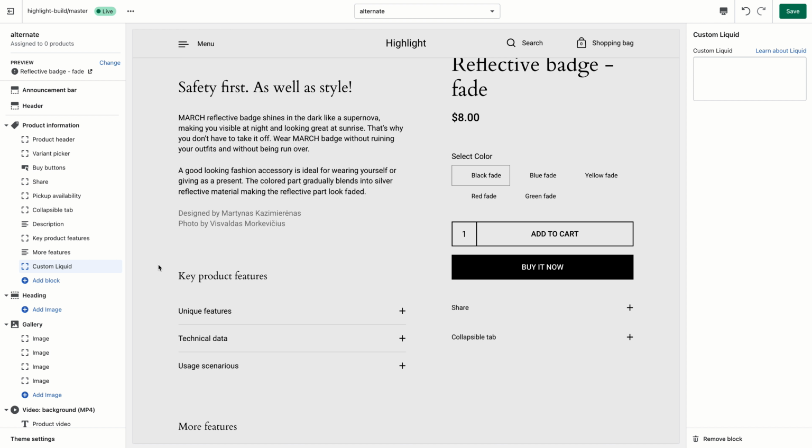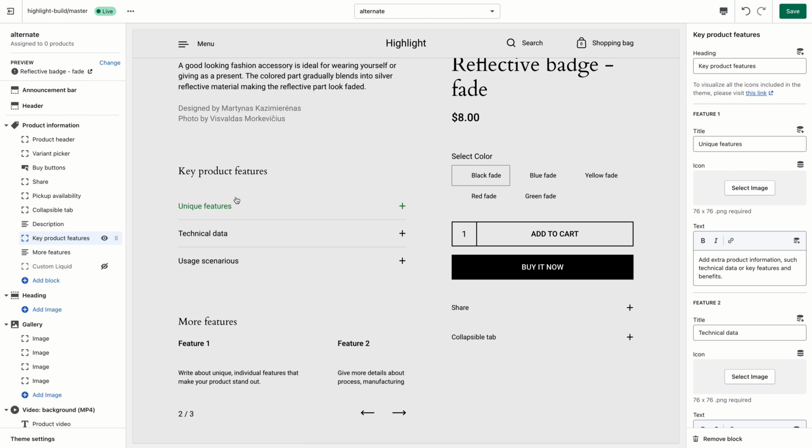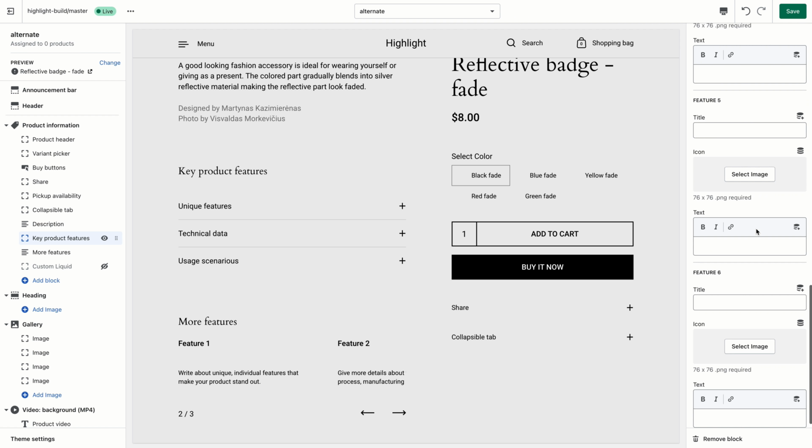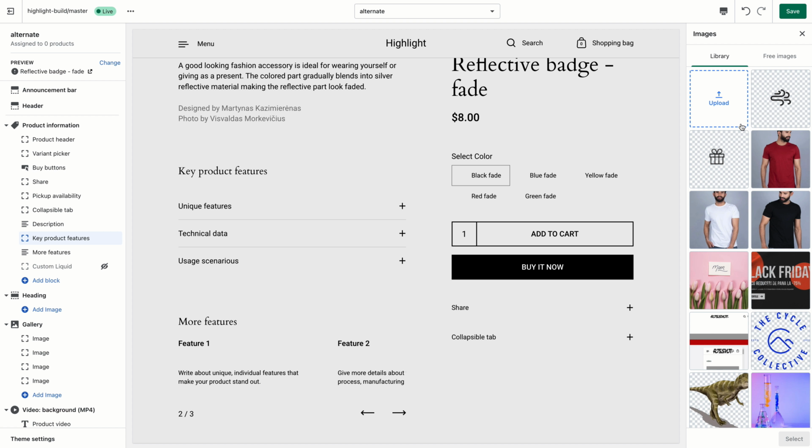Now, this being said, let's go back to the key product features. So this is an area where you can add up to 6 unique features that you want to showcase for your visitors. In this area you can select a custom image that you may want.